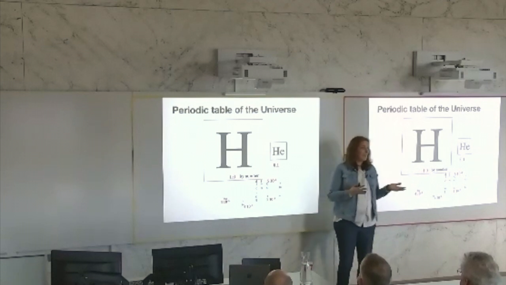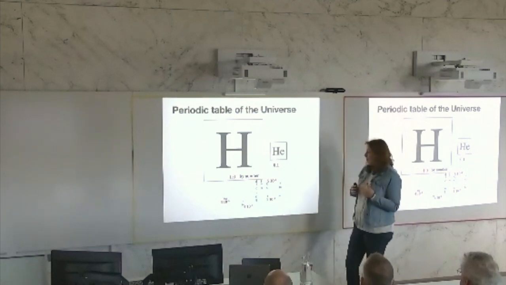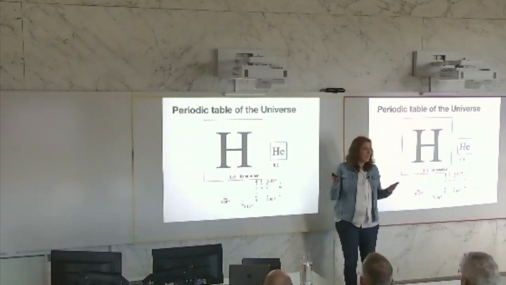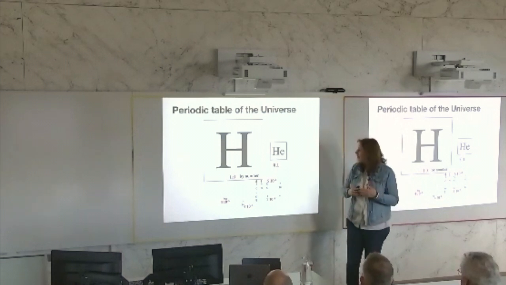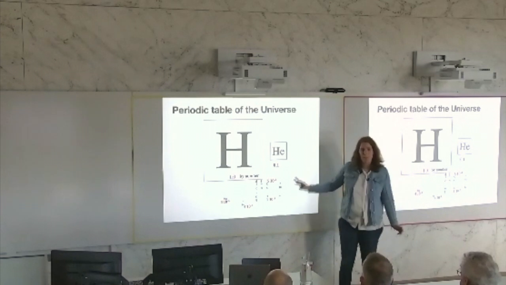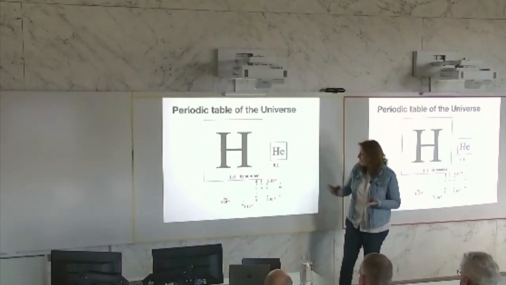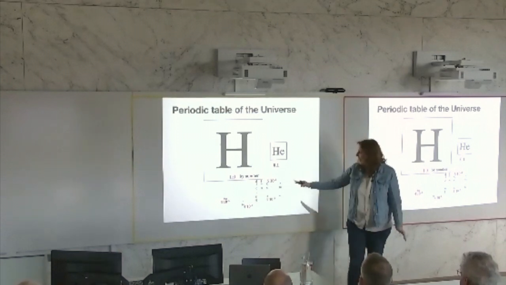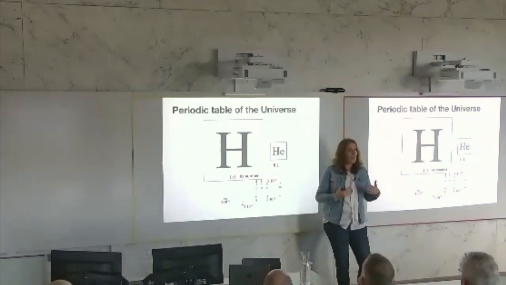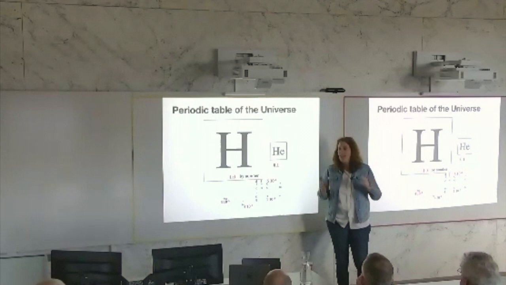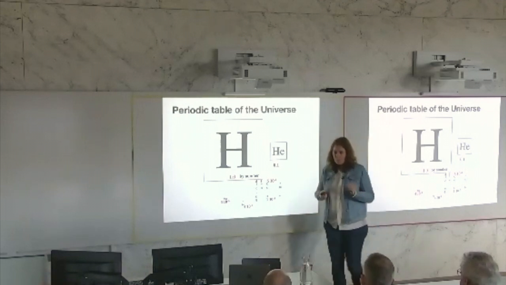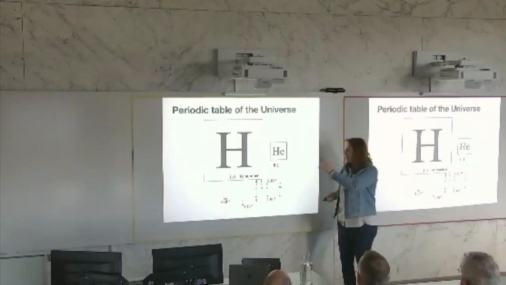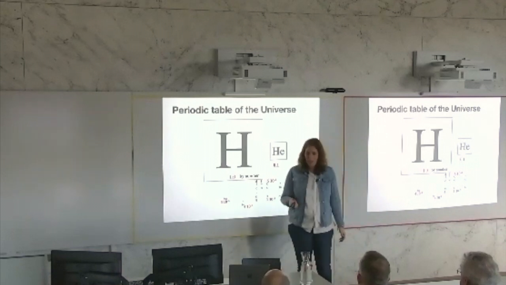It looks quite different than the one from your high school chemistry, because really the majority of elements, the majority of molecules in the universe consist of hydrogen. Then there's quite a bit of helium as well, and then there's only tiny amounts of things like carbon, nitrogen, oxygen, a bit of silicon, a little bit of sulfur, iron, magnesium. But we're really talking like 10 to the minus 4, 10 to the minus 5, so 10,000 to 100,000 times less than hydrogen. So these are the essential building blocks that we have for making molecules. Mostly hydrogen and then tiny bits of the other elements.